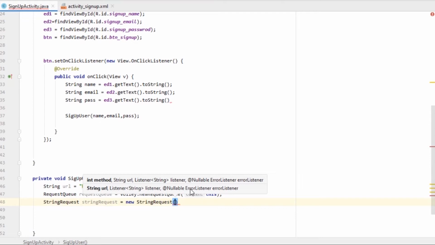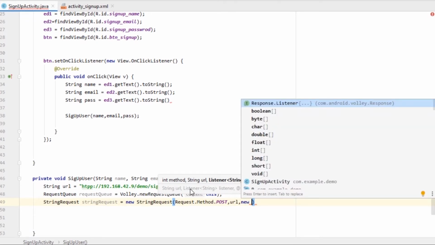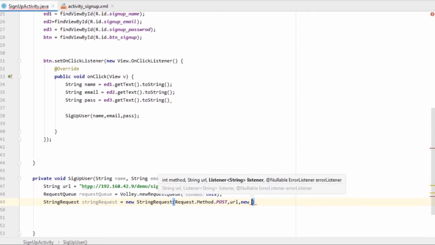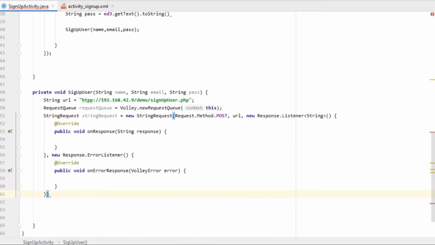So in this case we'll write Request.Method.POST, and as a second parameter we write URL, and then type new and press Ctrl plus space, and we'll have this Response.Listener and press enter, and this method will now override. And here you have to override the onError method, so the error listener.